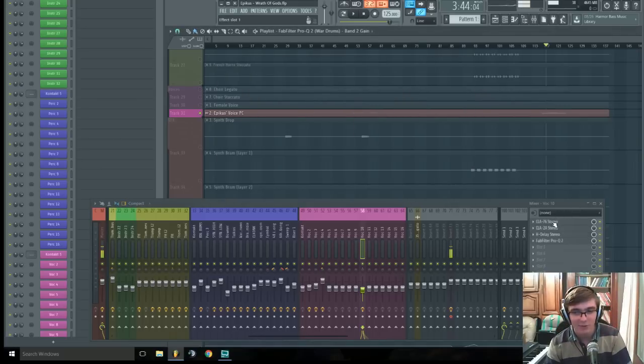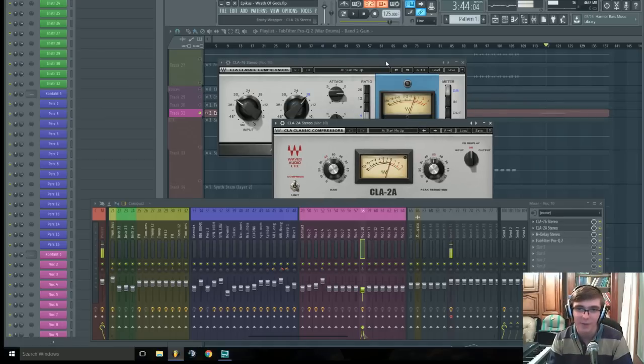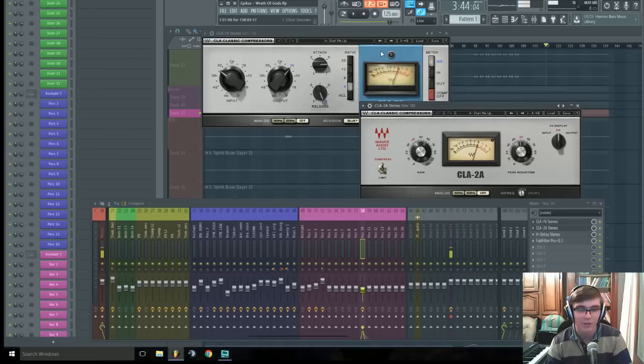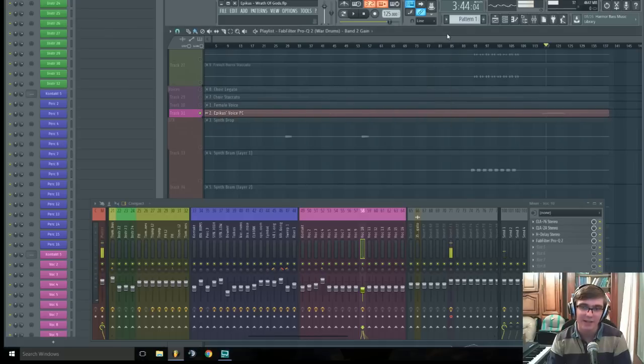But I actually had to use compressors on this vocal, because it's a live vocal. It's not from a library, so the vocal was not compressed, so I need to do some compression. This vocal has two compressors. One faster compressor, which takes care of the loudest peaks. I'm compressing around 2 dB, and one slower compressor, which is compressing a bit more. And that's just evening out the vocals in a really smooth way.